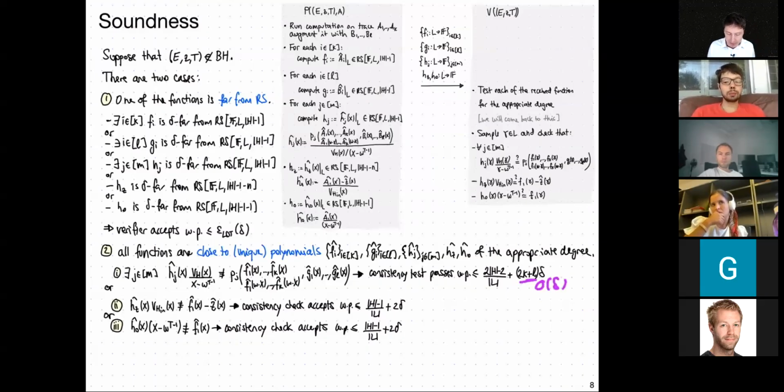But again, this is the type of analysis that I'm writing explicitly, but you should at this point be able to reproduce by yourself, maybe in your sleep, but almost, because all these analyses look the same. Either something that was sent is far, or everything that is sent is close. If everything that is sent is close, there are unique closest polynomials, and one of the conditions that you're testing for is violated. And so go and see what is the degree of the polynomiality test that was run on that one. So all the analyses that we've done are of this character.